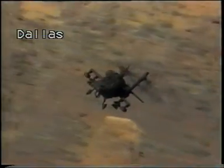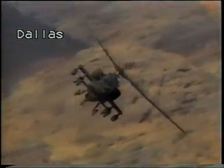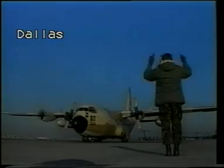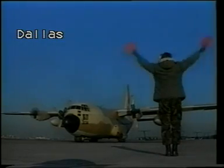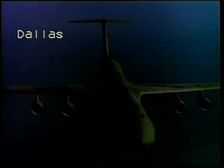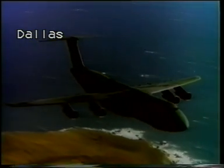Helicopters, notably the Army AH-64 Apache, decimated Iraqi armored columns, particularly during the 100-hour ground war that followed on the heels of the 40-day air attack. And there were many others, including the transports involved in the massive airlift that supported Desert Shield and Desert Storm. That airlift, with giant Air Force C-5s playing the principal role, proved to be the speediest and most extensive movement of people and equipment in history.